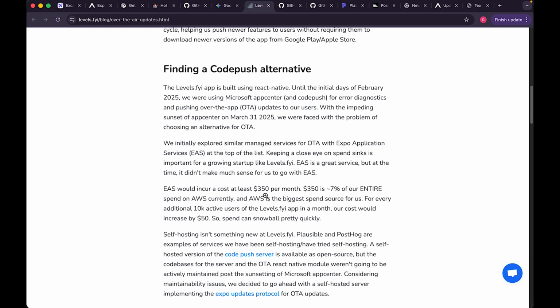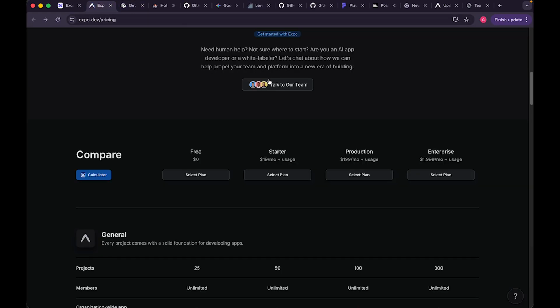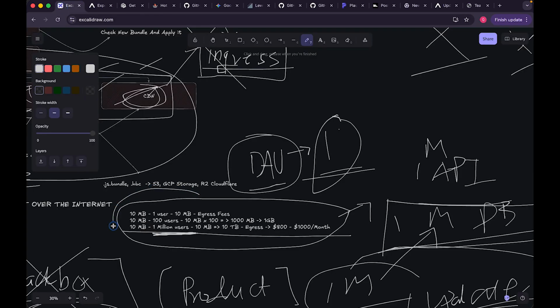But anyway, to conclude this video, understand this: you are building it, you are generating it, you are uploading it, and then the library gets that. Expo Updates stops at that, because they abstract away all the complexity and then charge for it. This is what a business does. But if you want to go deep into this, I have explained everything in this video, and the main thing is this: you can crack any system design interview if you understand how each and every part of your system works together. That's how you can crack it.